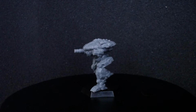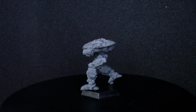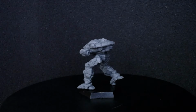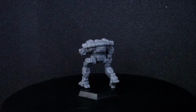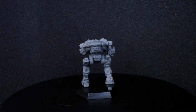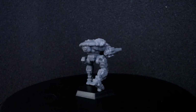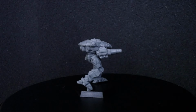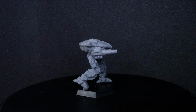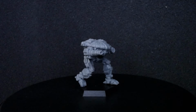The Hoplite is a medium mech, and it's really always looked a little weird. I know I say that about a lot of them, but it's true. To be fair, this one is its own kind of awkward, but nice. The miniature itself is wonderful, very well detailed. All the details are sculpted into it really well. This should look amazing once it's painted up.